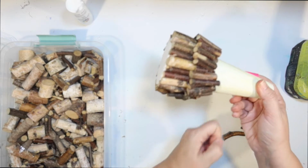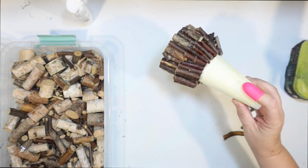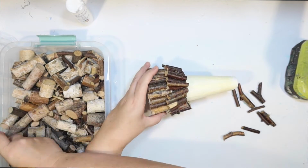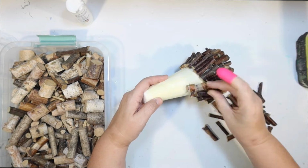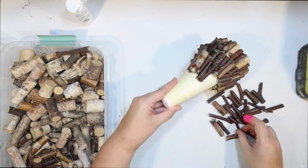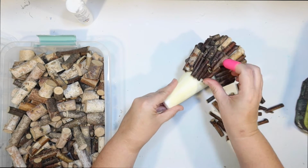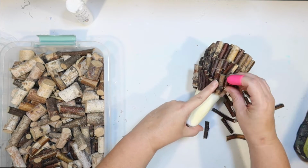Out of all of my DIYs today, this one definitely took the longest. But man, it turned out so nice and beautiful and so high end. I can't believe I made it with just a couple of dollars. Basically, I made it with one bag of these wood stems from the Dollar Tree and one of those wood cones. So I spent maybe $2.50. What a great deal, because this would have cost so much more if you were to buy this in a home decor store.